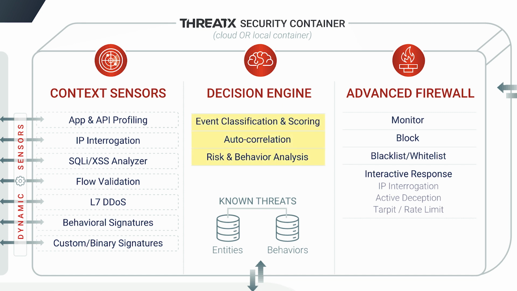Once ThreatX detects attacker behavior, that is fed into the decision engine to be analyzed and correlated against other activity in your environment. Attacker behavior is associated to stage and classification. Stage is where the behavior would fall in the life cycle of an attack, like early recon or mapping, all the way up to an exploitation attempt.